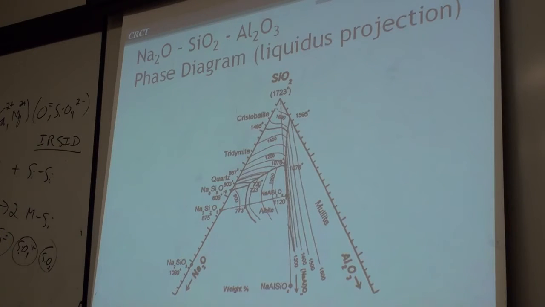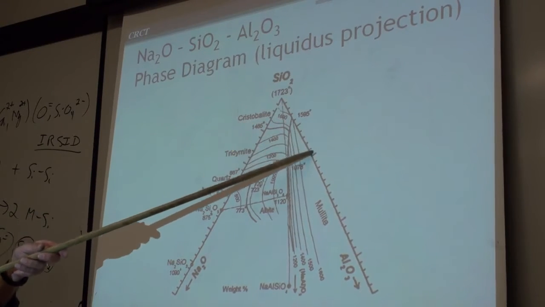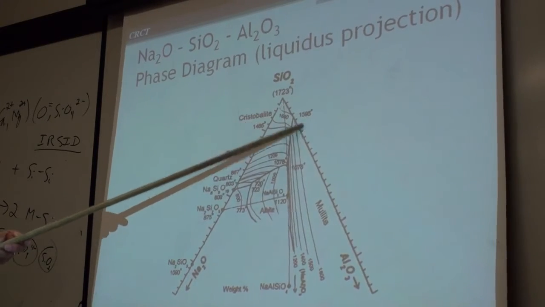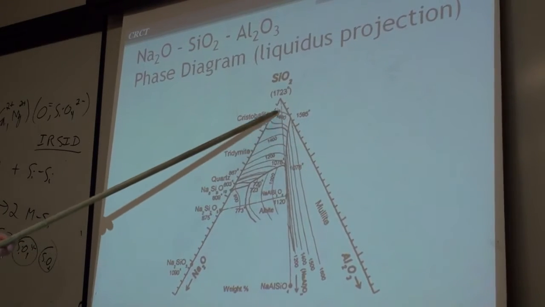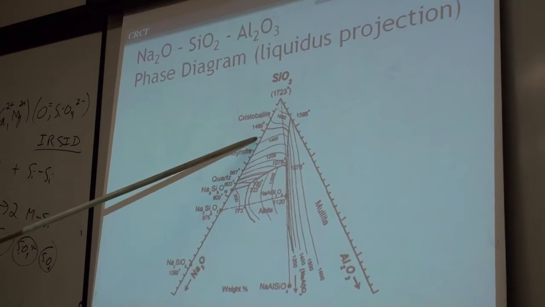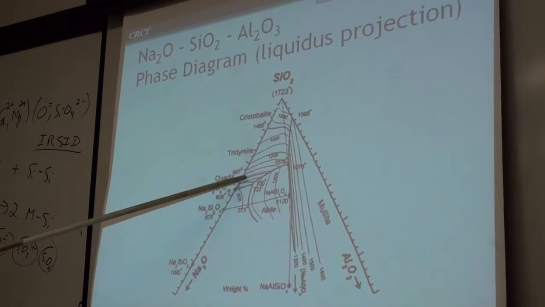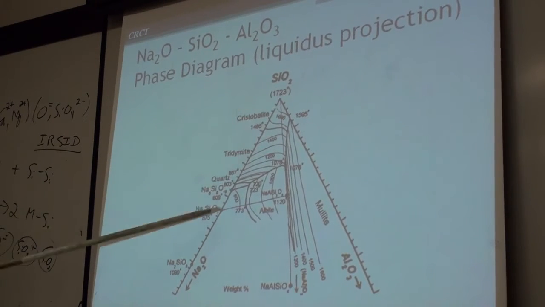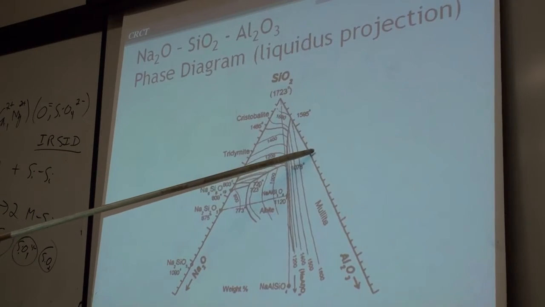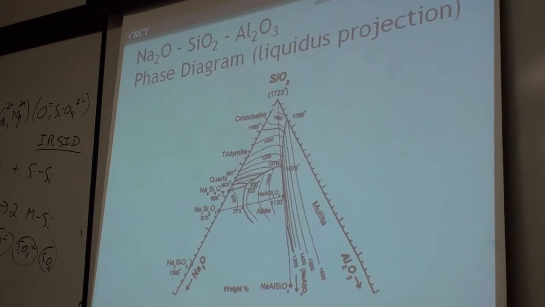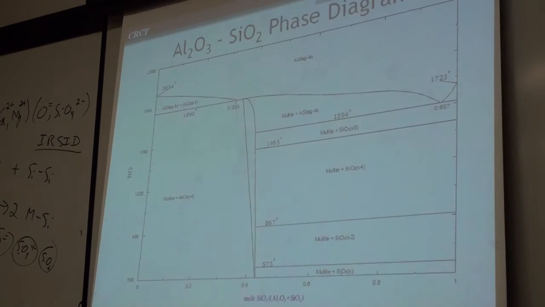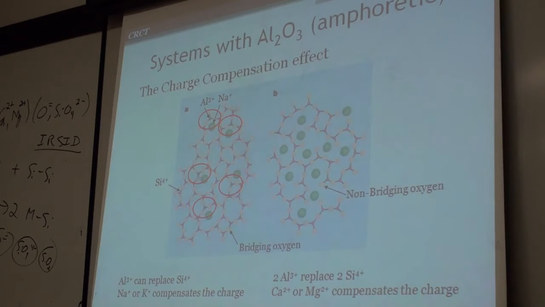So why does adding sodium oxide alone not stabilize it terribly much? Adding alumina gives you positive deviations. Adding sodium oxide, we've seen the sodium diagram, does bring it down quite quickly because it's the acid-base effect. But nothing works better than putting the two of them together, and this is due to what is known as the charge compensation effect.